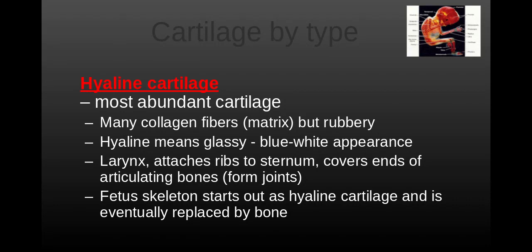That's the big one that we'll be able to look at in the next couple weeks, and you are going to be surprised at how smooth it is. But it makes sense. We want something that's constantly moving against another surface to be really smooth. That's hyaline cartilage's main function. It's pretty hard, a little rubbery so it's got a little give, but it's very smooth, so it cuts down on friction in the joints. It is also found in the larynx.